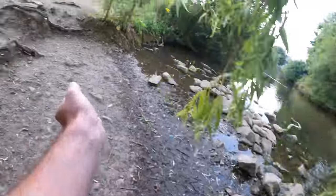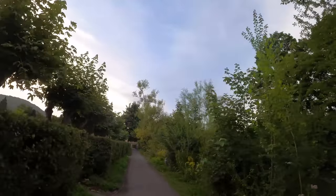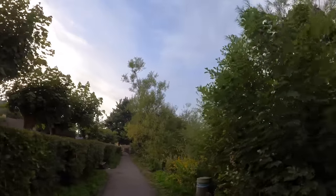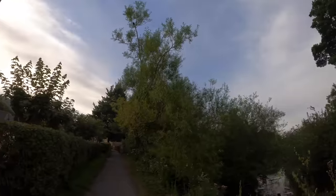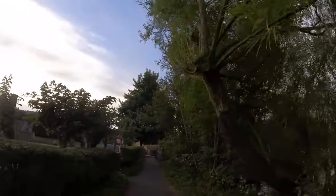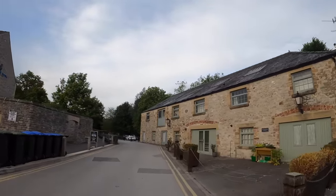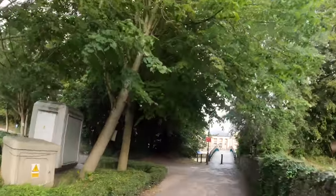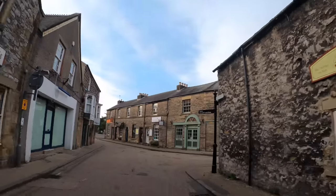That's not gone to plan. Nope. Wet feet. I've taken a bit of a risk actually coming over this side of the river since I've only got an hour, because I don't know for sure that there's any kind of nice view of the town from this side. I assume there is. But, I mean, the better I'd be, because this is going to cost me about 20 minutes. Might not be this way, actually. I've ended up at a car park. That's not good. Never mind. Another day. Back to town. I'm going to head up to that church, I think.